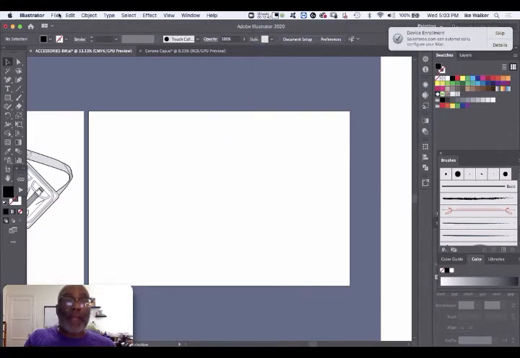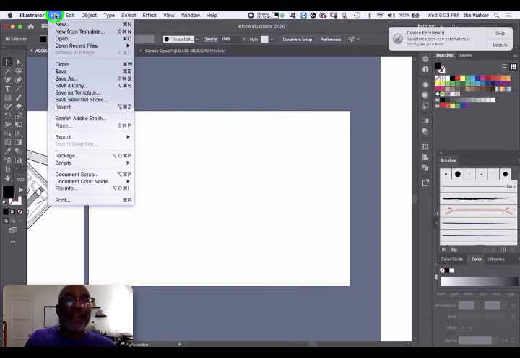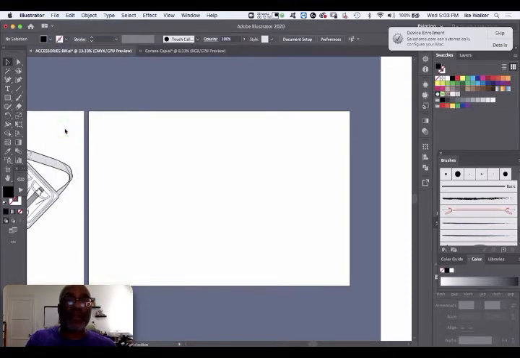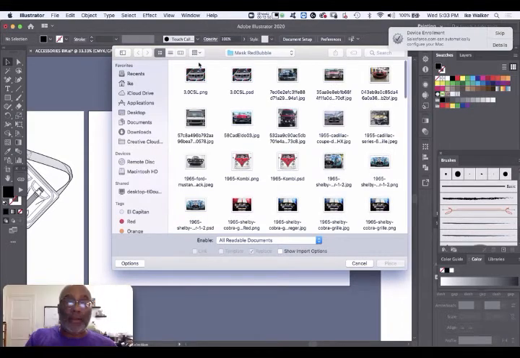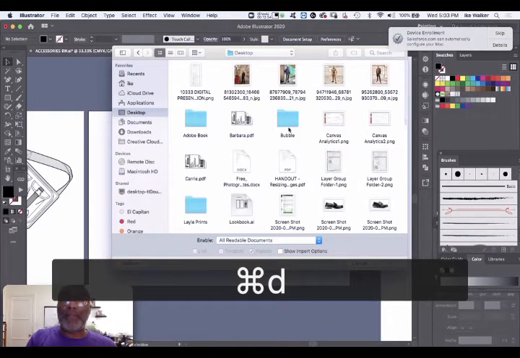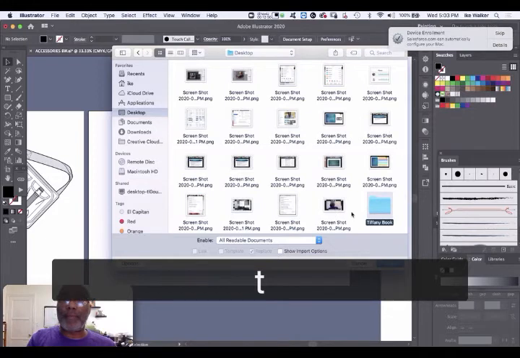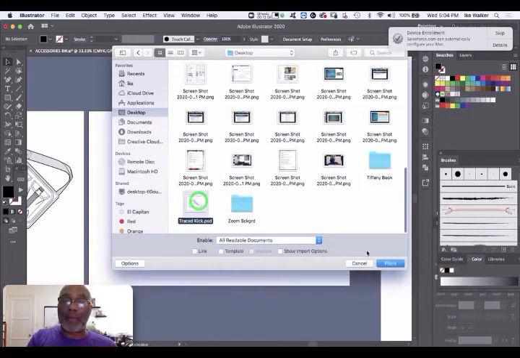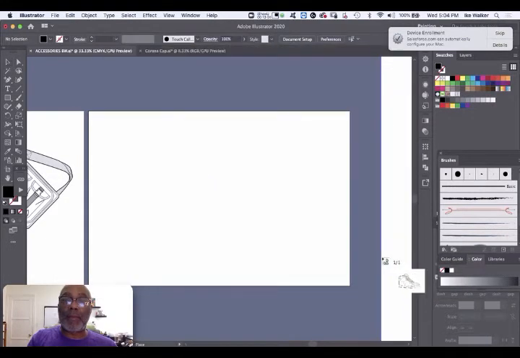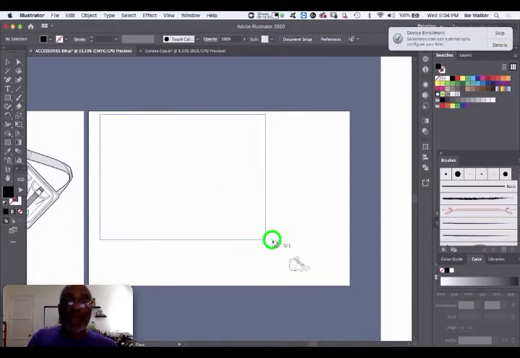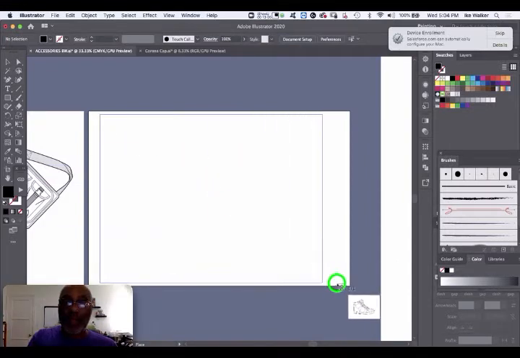Now that I'm going to bring the shoe that I saved, place it into Illustrator. Drag it out to fill in the page.